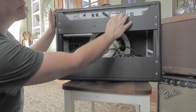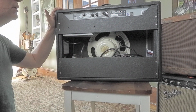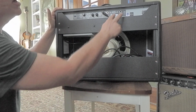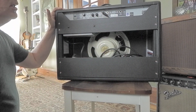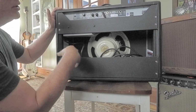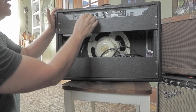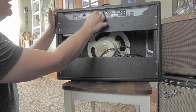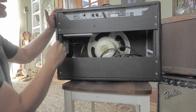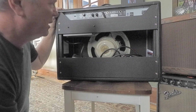The foot switch on the original is a single 1/4 inch jack. This one is going to have two RCAs for the foot switch. It's just pretty easy to tell it's a modern reissue. The power buttons kind of have that rubber coating for power and standby. It just looks different. And what else?